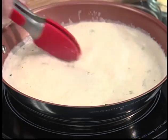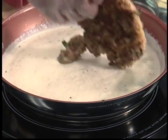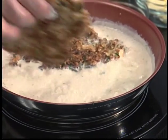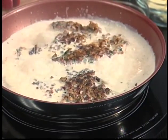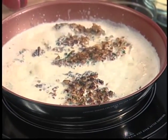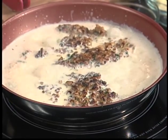This stuff is going to thicken up nicely because of the heavy cream as it reduces down. We're going to put the chicken right back in our pot. This is going to absorb a lot of the flavor. It's going to help out thickening the dish as well because the chicken has some flour in there. So with the flour and the chicken and the heavy cream, it's going to create a nice thick sauce for us.